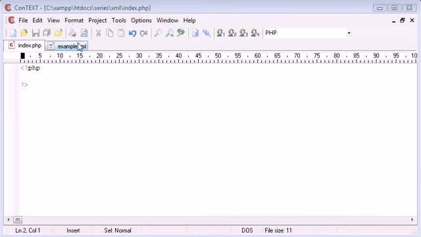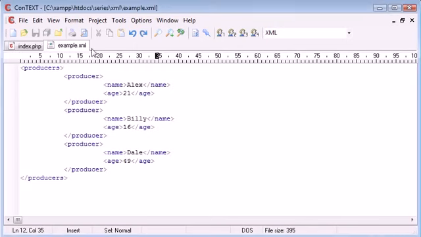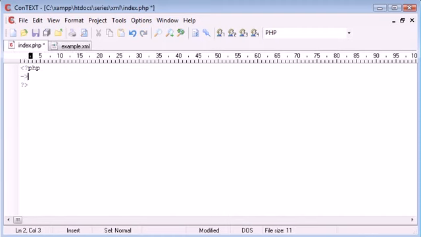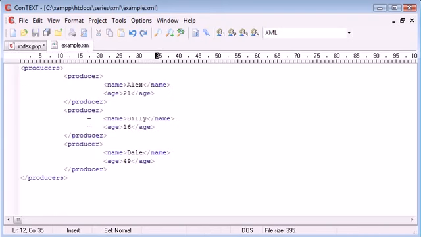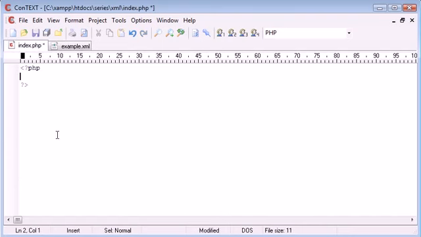Or rather, each element, or each level of this, we're going to be accessing using this symbol here: a hyphen and a greater than sign, and then each child. So we've got producer here, and so on and so forth into it. You can have many parents and children. We're going to access using array. So let's go ahead and open up our file.